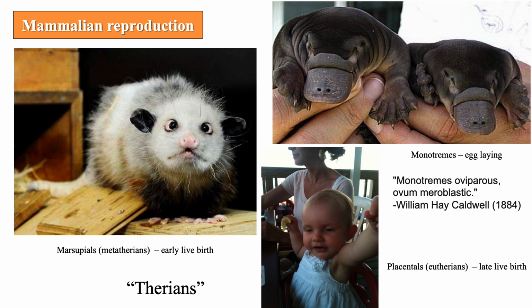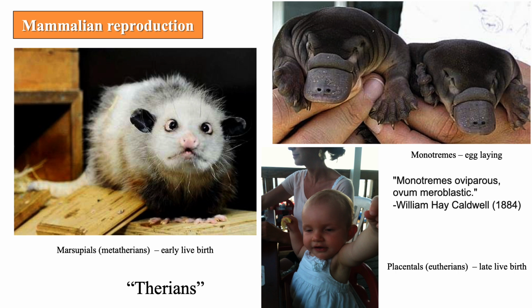So as far as the marsupials are concerned, they're a part of the division of mammals that we call the therians and the monotremes. The monotremes lay eggs. The therians, which means the beasts, are true live birth mammals. That's the marsupials and the placentals. We call the marsupials the metatherians and the placentals the eutherians. So the not quite true beasts and the true beasts is how those are interpreted. The marsupials give early live birth, and the placentals give late live birth.